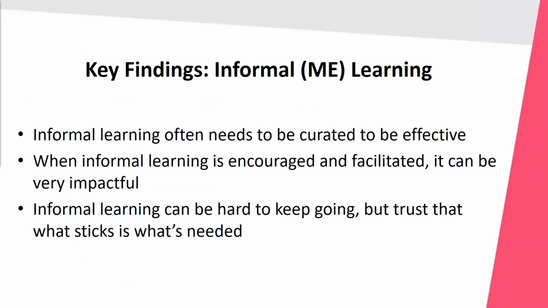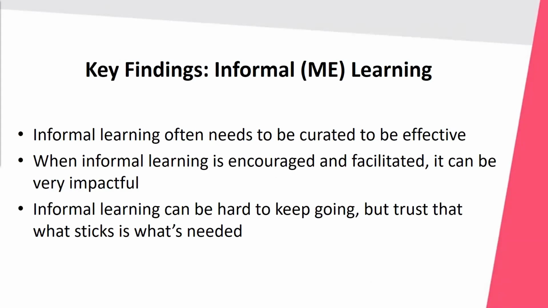As you're creating the me learning, as you're creating that informal learning, what I've found is that informal learning often needs to be curated to be effective. I've talked to you a little bit about why that is. Giving people a little bit of a roadmap to help them find out where they are and where they need to go can be really powerful, as opposed to just opening them up to all of the learning resources that are available today. Think about how you can encourage and facilitate informal learning. Even though it's informal, doesn't mean that you can just let it be and hope that it comes about all by itself.